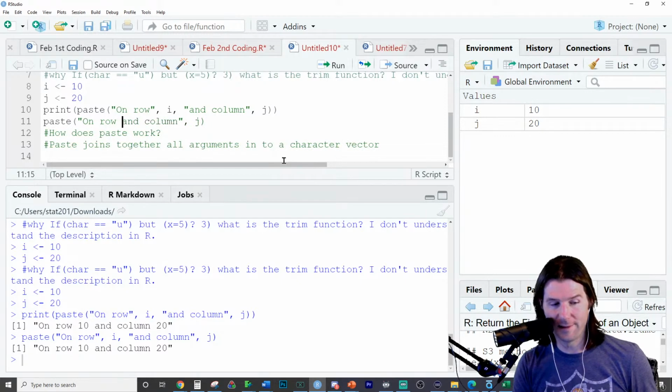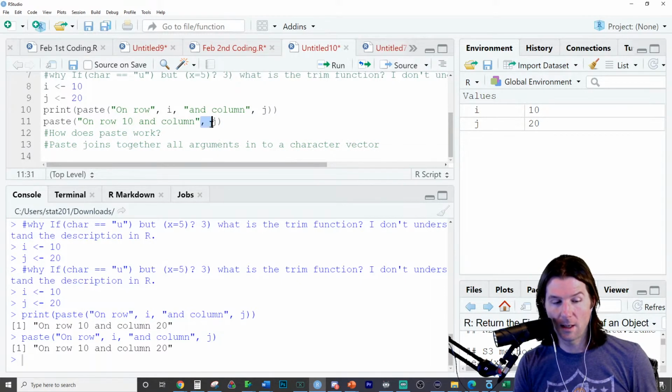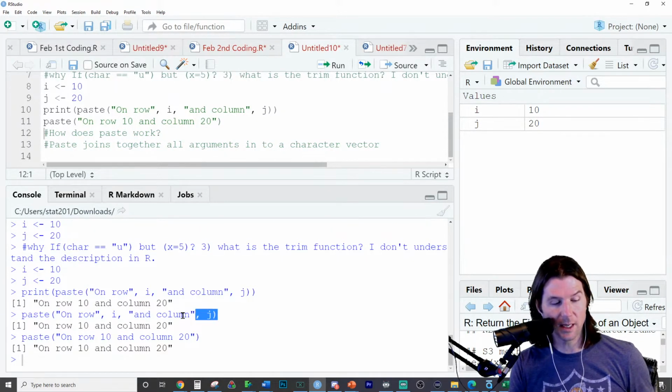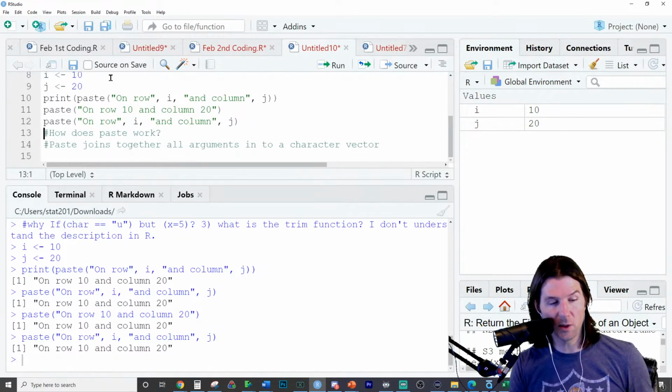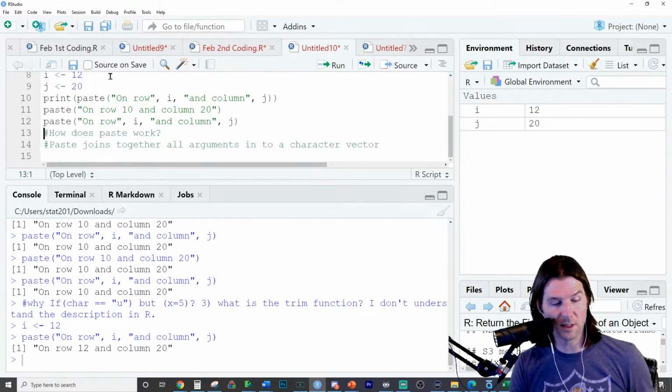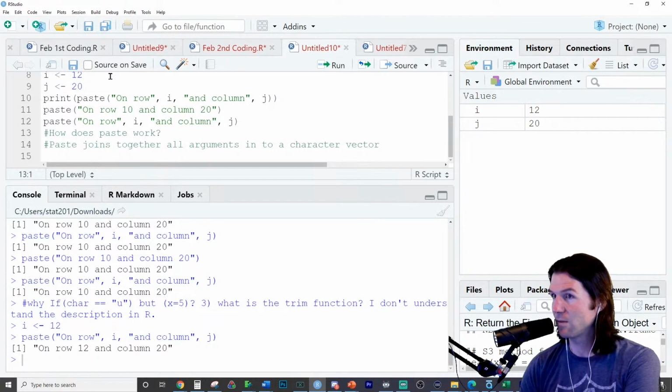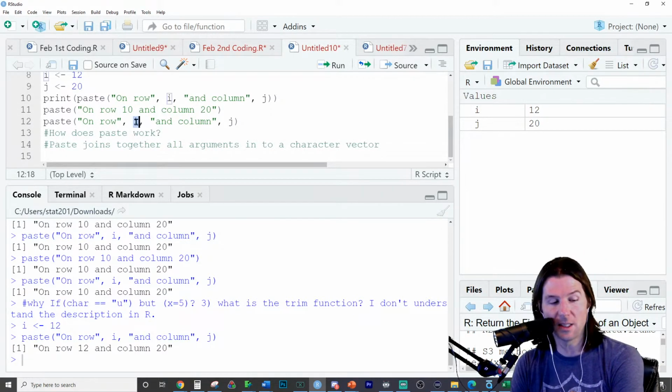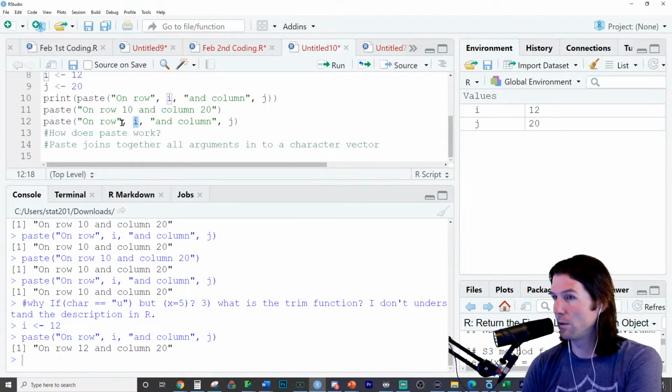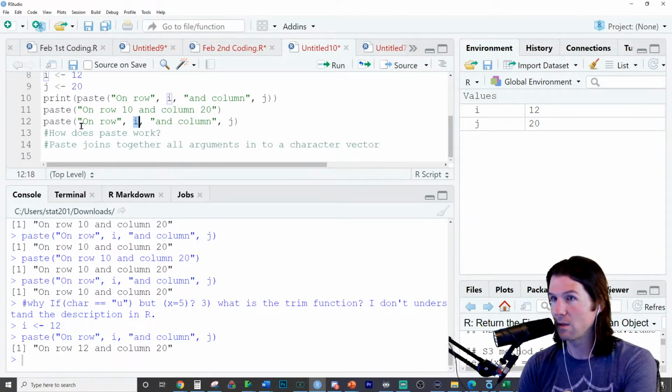Here, we'll fix it. So, I mean, this is not fixing it. This is actually breaking it. If you were to take this right here, you would get the exact same output as you just got. But the reason someone would use this formatting instead is because this will interact with these values. So if someone is running some code and wants a return that changes interactively, they want to use the object I. So this breaks right here the character vector that's being created because this is a character vector. And then the next thing that'll be pasted into it is the object I here in the global environment. And then we're pasting in another character vector, and then we're pasting in the object J.